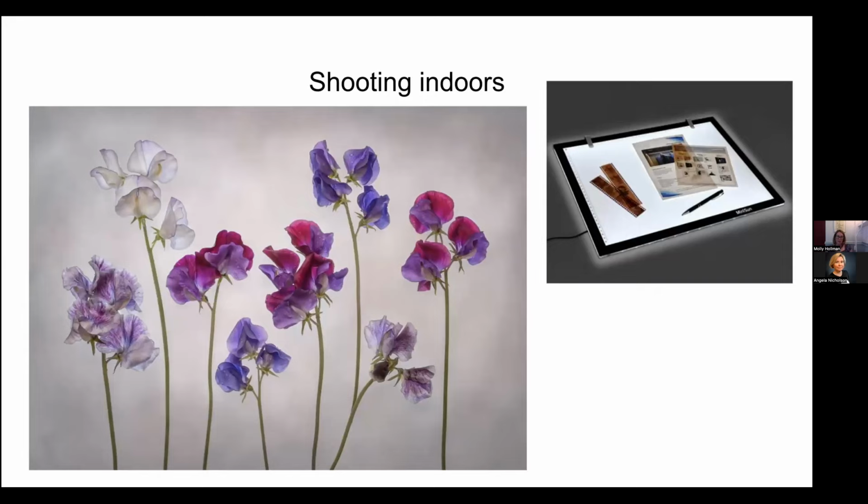When it's raining hard, I bring everything indoors. So the sweet peas in this photo I cut from my garden and put them on a light pad, as you can see. I think that's a screen grab from Amazon or something, of the light pad picture on the right. And then I added a texture in the edit to that. It's quite a nice effect, really. Just something a little bit different. So I do use a light pad from time to time.